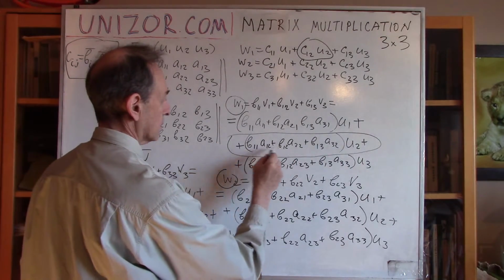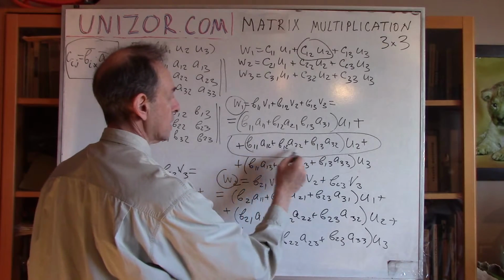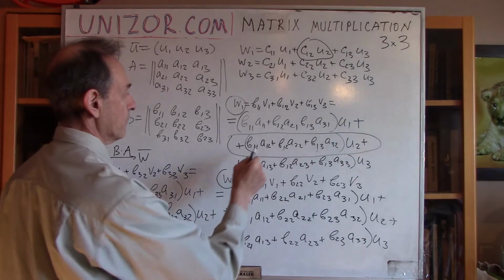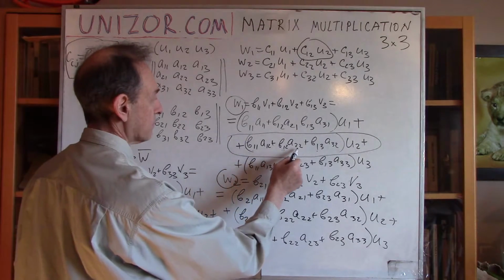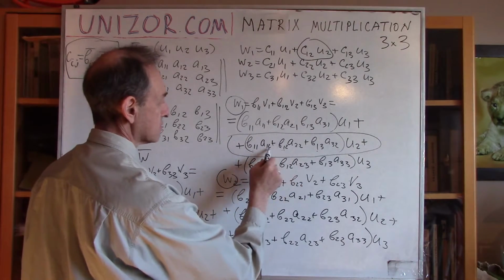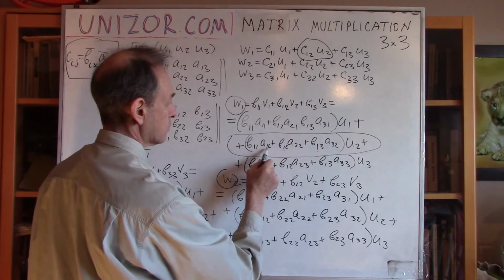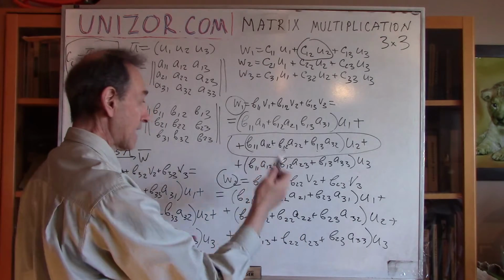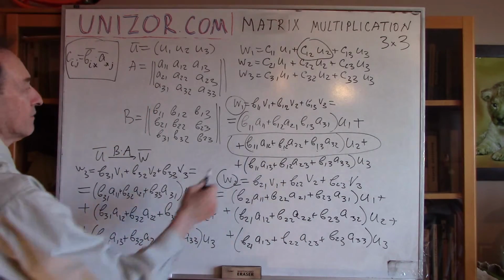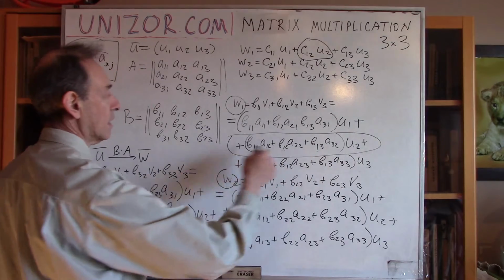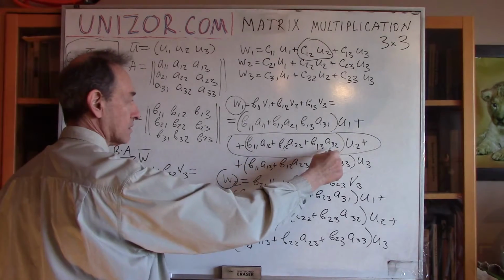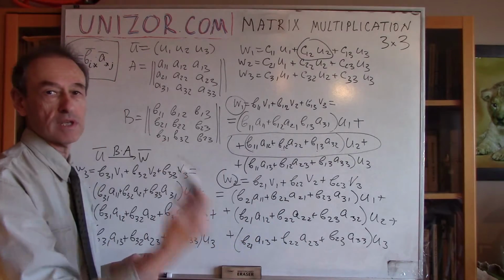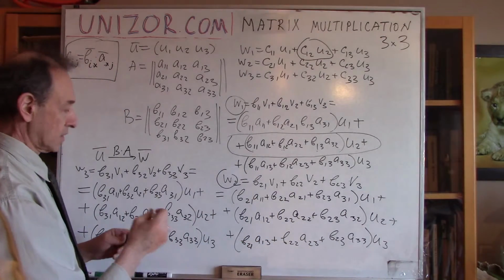You see, 1, 1, 1. These are three elements of the first row of the B matrix. Now, the second index at A is 2, so it's 1, 2, 2, 2, and 3, 2, which means it's one column. So exactly as I said, this is a scalar product of the first row vector in the B matrix times the second column vector of the A matrix.